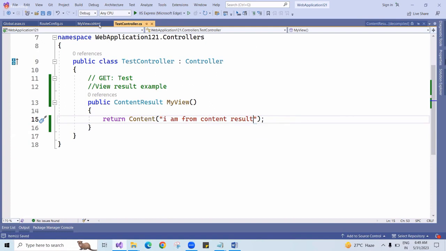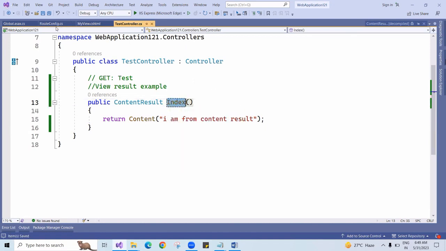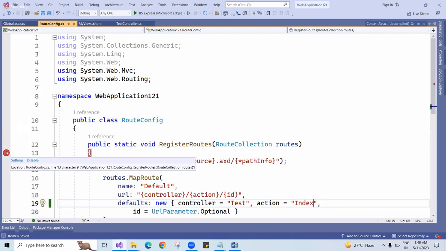We'll come back to this Index again. In RouteConfig we need to change things. We need to change our views frequently so that people remember, okay, I need to check my RouteConfig file.